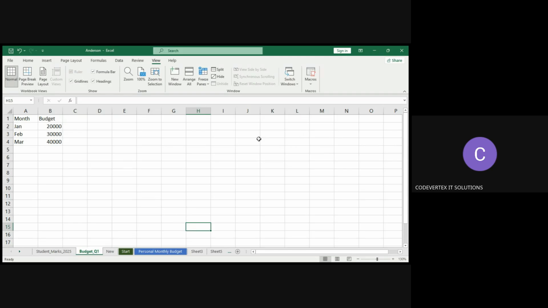To copy or move a worksheet, you just right click and then move or copy. There's this option here, move or copy. To move the selected sheets, that is to book. This is the workbook, Anderson.xlsx, that is the workbook. But let's say right now you only have one workbook. So to move it, right now you can move it to end.